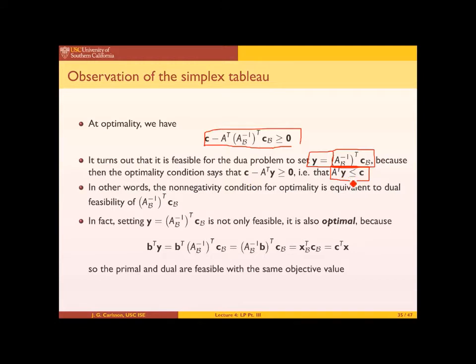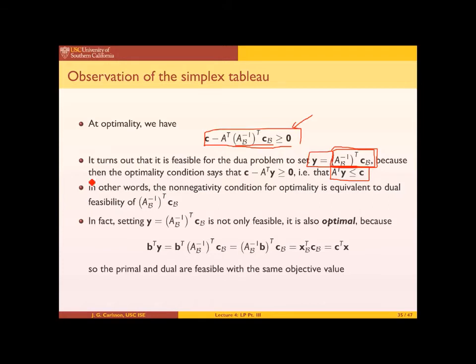It tells me that, hey, you know what? It's always feasible for the dual if I take the optimal solution to my primal problem, and I define Y as being this thing here, AB inverse transpose CB. I define Y to be equal to that. That's always going to be feasible for my dual. Okay, and it's always going to be feasible because I have the non-negativity in that first row, because I'm at the optimal solution. So if I'm at an optimal solution, it means the first row is non-negative, which therefore implies that if I define Y as being equal to this particular quantity there, then that's guaranteed to be feasible for my dual problem. Okay, so I've written that in this bold down here.